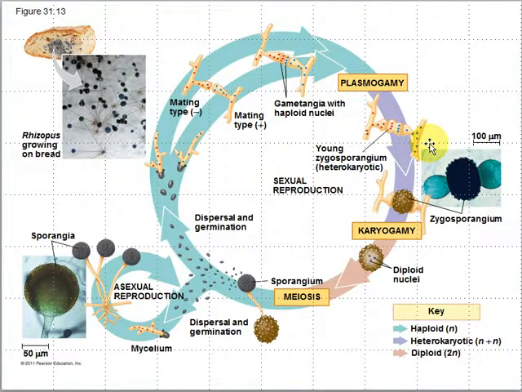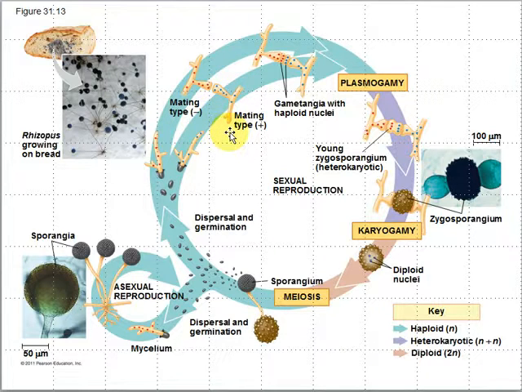And again, I wouldn't have you necessarily recall every single bit of the reproductive cycle, but there are a couple of things I want to point out about the zygomycetes. In the zygomycete life cycle, perhaps the bread mold would be our best example, a common example that you might see. They can reproduce asexually, creating asexual sporangia that will produce spores and allow spores to be released, or they do have a way of reproducing sexually as well, where you would have two different mating types. Here they're called a negative and a positive.